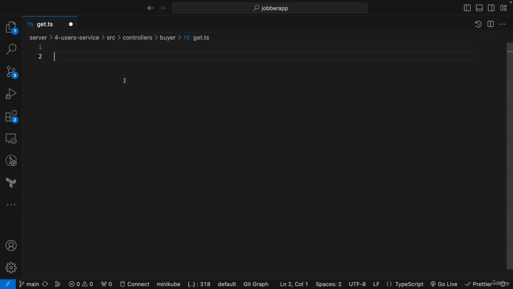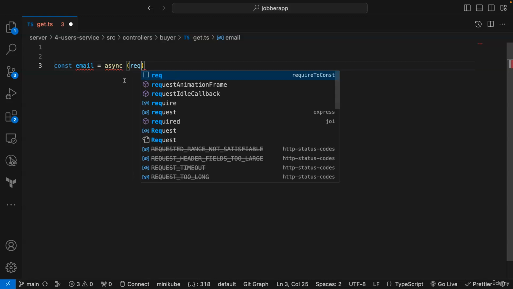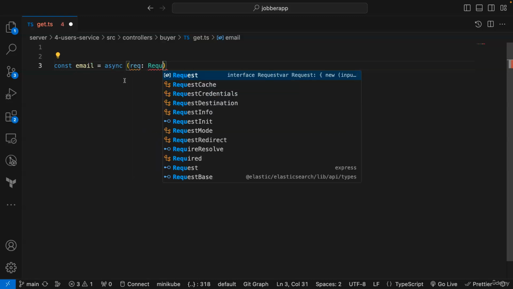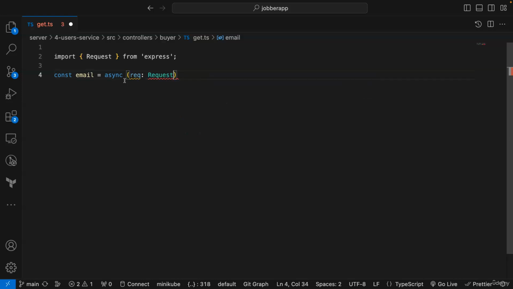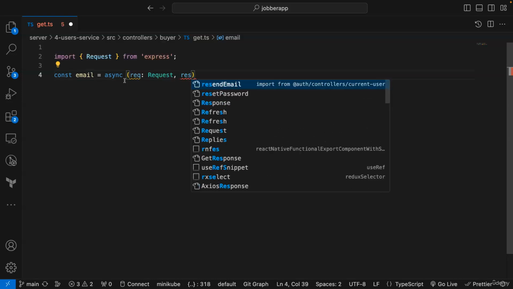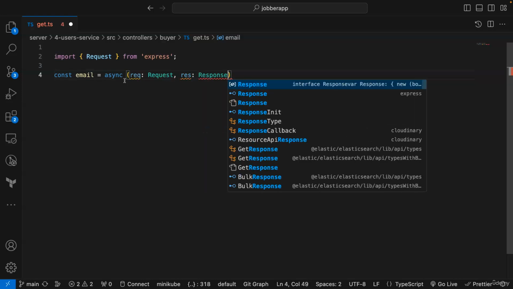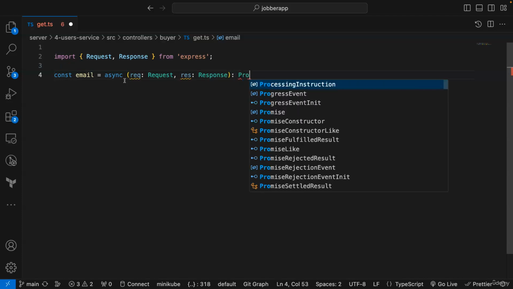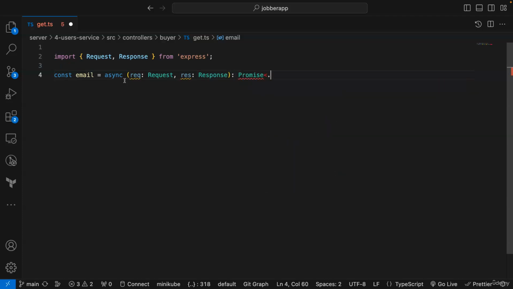Okay, so the first one is going to be const email, async, to get buyer by email. I'm using an arrow function, so request of type Request, and then response of type Response, promise of type void.